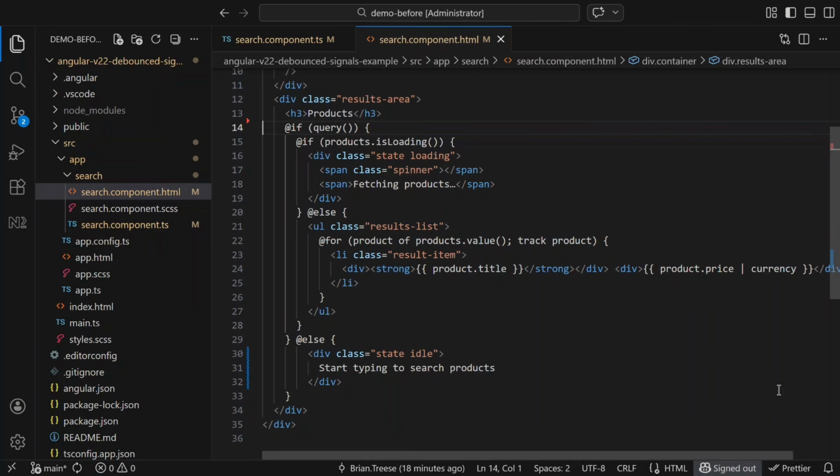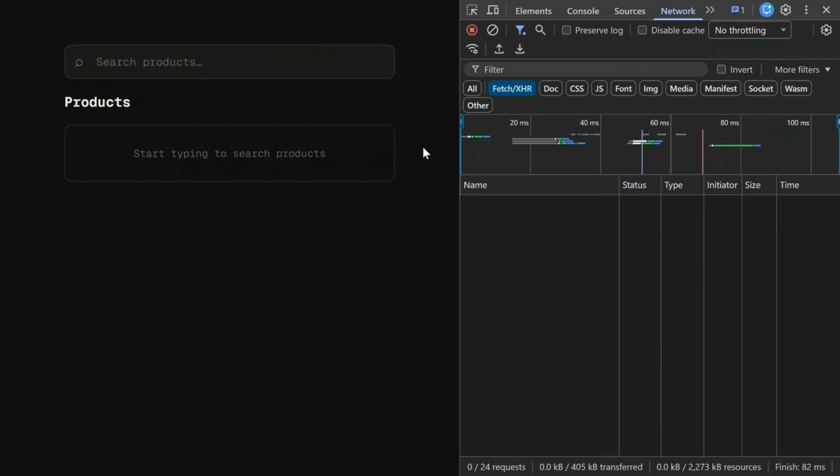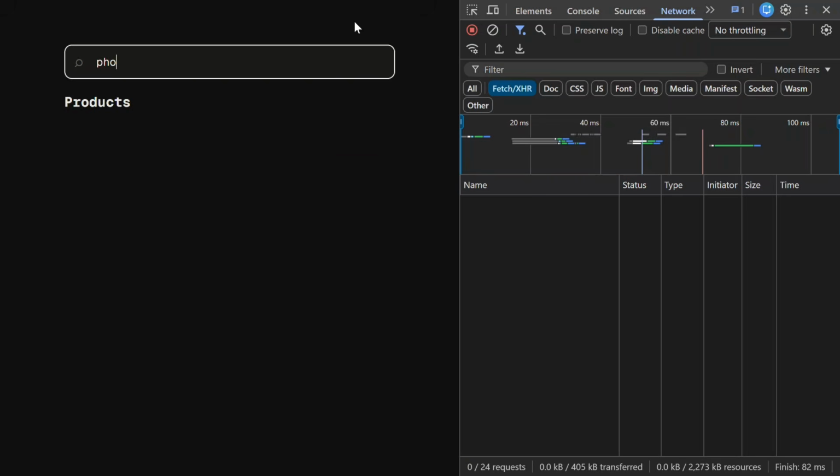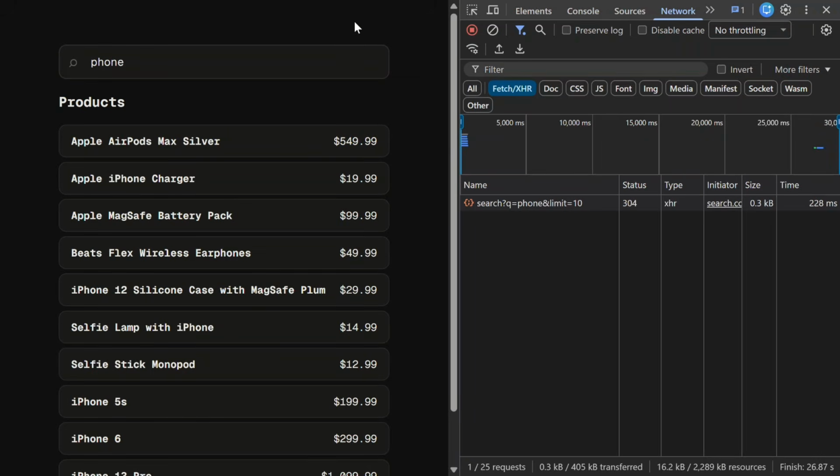Let's save this and see it all working together. Okay, here we are. The app still looks the same, so let's try our search again. As I'm typing, we have a query, but we haven't fetched any results, so we don't see anything. Then, once the debounce timer completes from a pause in typing, the loading state fires while the results are fetched from the API. It happens quick, so we don't see it for long before the results list replaces it. One network request, and the results are on the screen.